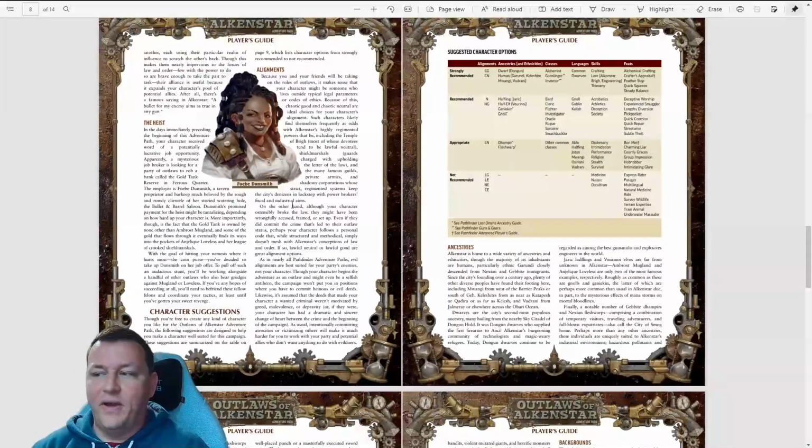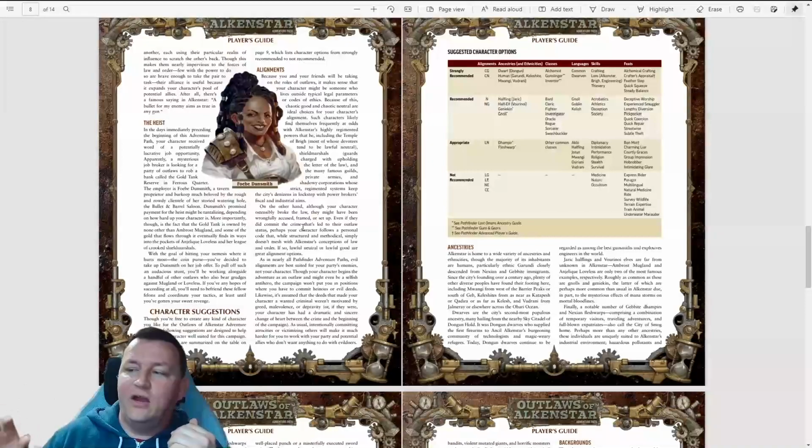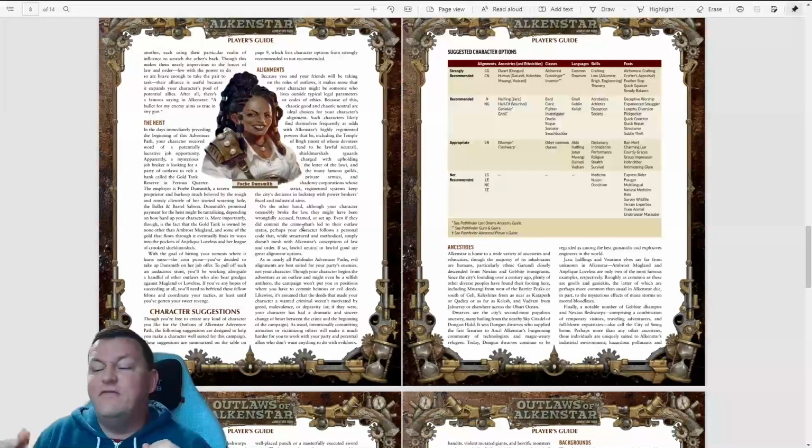And as in nearly all Pathfinder Adventure Paths, evil alignments are best suited for your party's enemies, not your character. Good general rule: playing an evil character is hard, and unless you really trust the players you're playing with, it's hard to do evil well. There's some irony in that. So it says the character begins the adventure as an outlaw and might even be a selfish anti-hero. You're never going to be put in a position where you have to commit heinous or evil deeds. You're not going to be asked to murder innocent people as part of the adventure path, right?